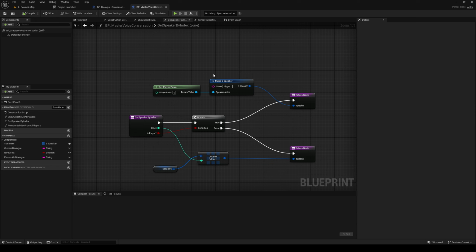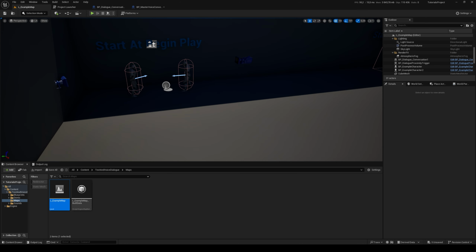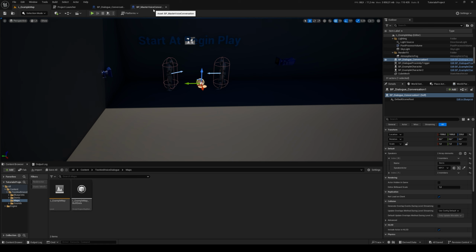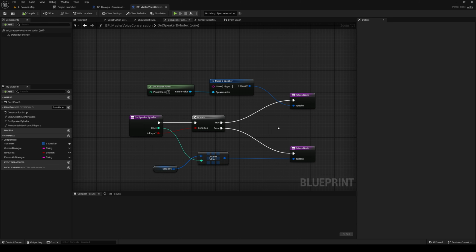Now, if you want specifically this to work for multiplayer, let me know and I can do a follow-up video showing how to set up this for multiplayer. It will be a little bit more complex because we then need to get this player pawn based on who interacts with the conversation, or by giving an extra option here to choose a player index. So instead of just having name and speaker actor, we're going to have to create a specific player index so that it can choose between the players. Or for example, it can choose the player that is closest to the conversation or whatever. We need some way to identify which player we want, but mostly when you want to do this, it's normally for single players, so this should work just fine.